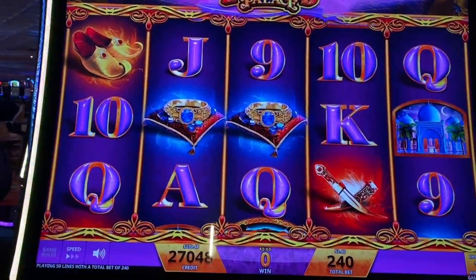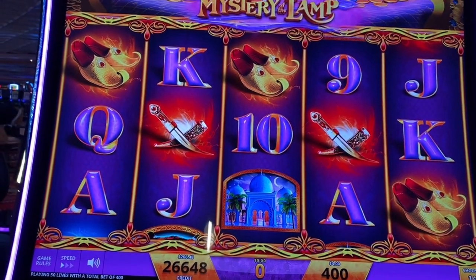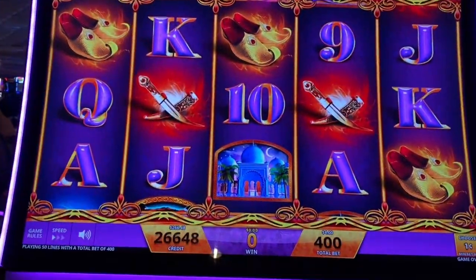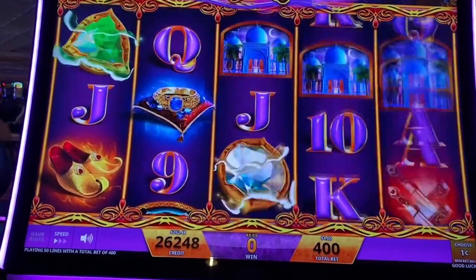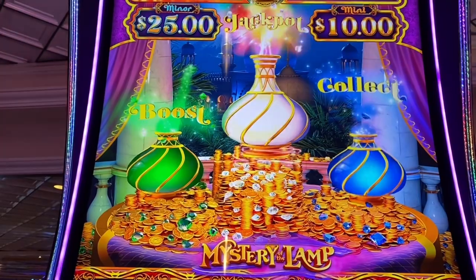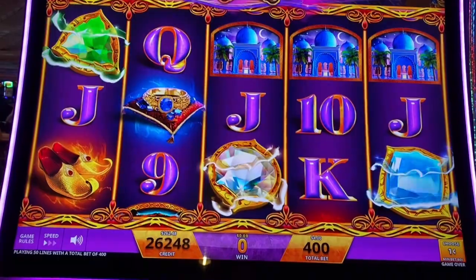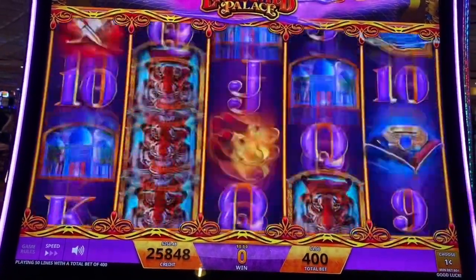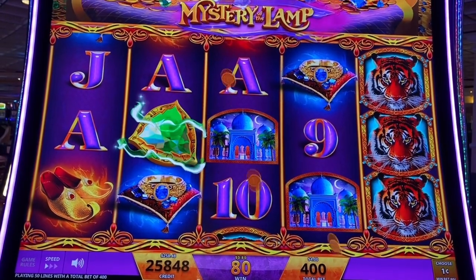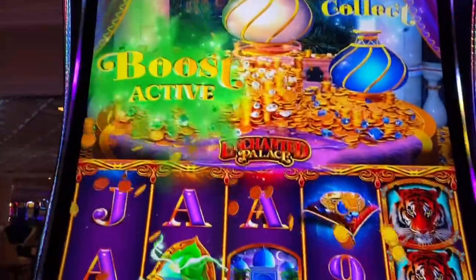Okay, $2.40. Let's do $4. All the way up. That's the max bet. Those are the progressives. Let's do it. Come on. Ooh, three. Did I do it? No. Oh, that would be amazing if we can do all three together. Can you imagine? Ooh, that one grew too. Oh, it did it.